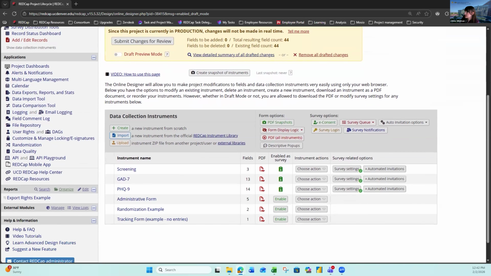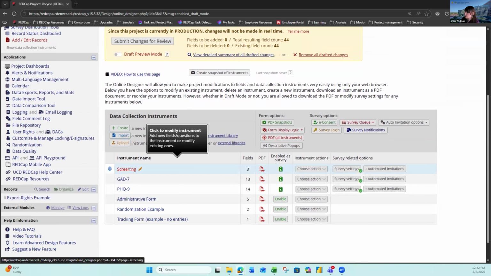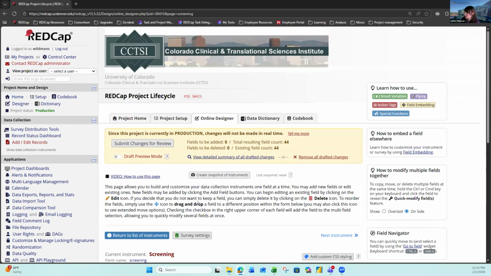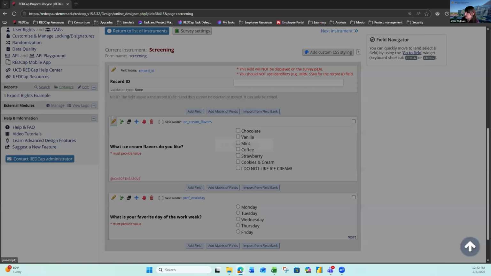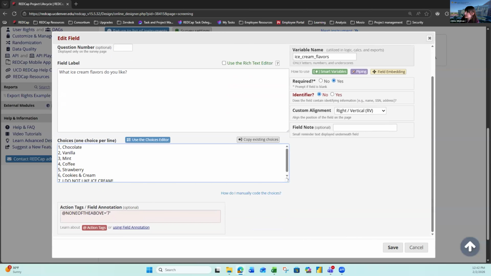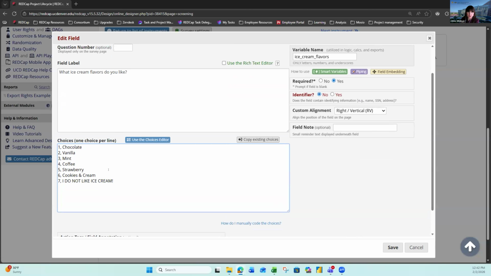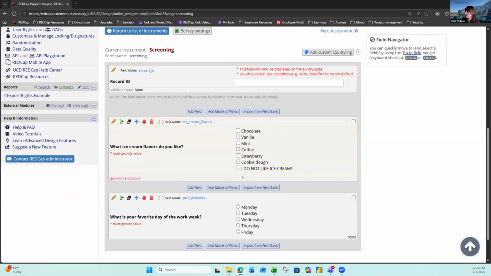So let me start with, like I said, I wanted to make a change to the screening form. So I will open that now that I'm in draft mode. And my ice cream item, let's say that this contributed to, for example, me giving people flavors of ice cream, and we are all fresh out of cookies and cream. So now, instead of cookies and cream, I'd like to offer cookie dough. That's Sean's favorite ice cream, so we'll use that. So I've changed that from cookies and cream to cookie dough. This is the wrong way to make that type of change, and we'll talk about that in just a second. But for the purposes of demonstrating, I'll save that information. So my new option, cookie dough, is now available.